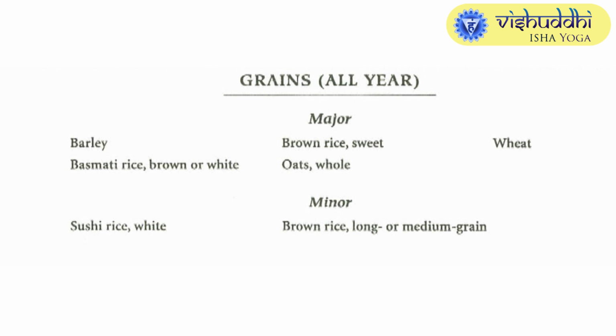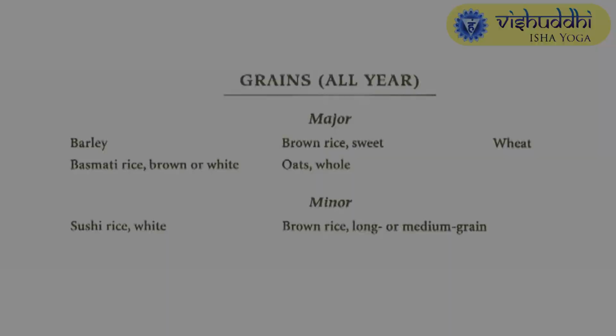So basically we have to go for the Vata and cough increasing food to reduce the Pitta, if you are getting the idea by now. And the minor ones are sushi rice. And who eats sushi rice? I don't eat sushi rice, but the people who eat sushi rice should not have it if they have Pitta aggravation. Brown rice they should avoid. Go for white rice if you have Pitta aggravation.